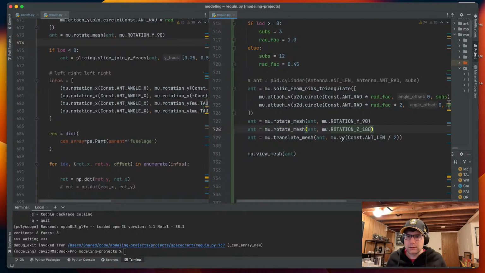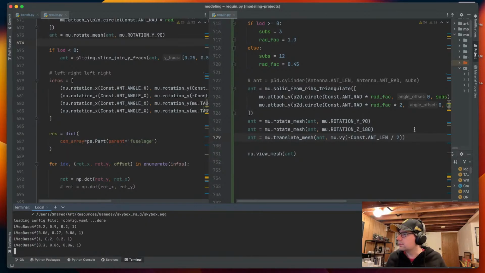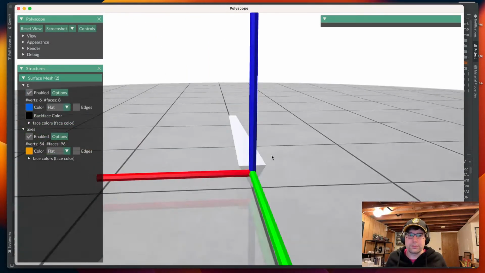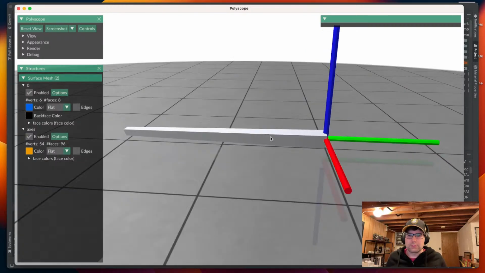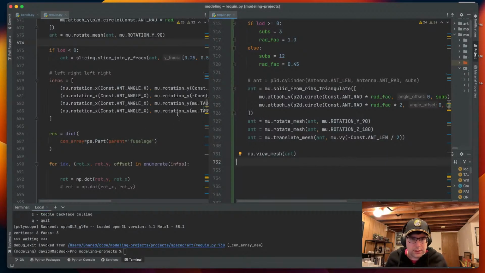Okay, so now let's apply that X rotation here right away.